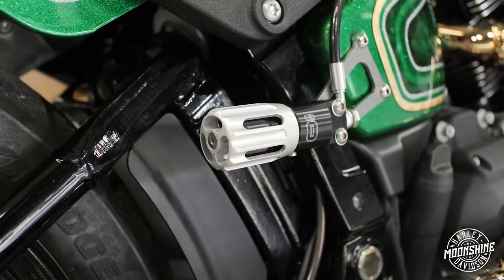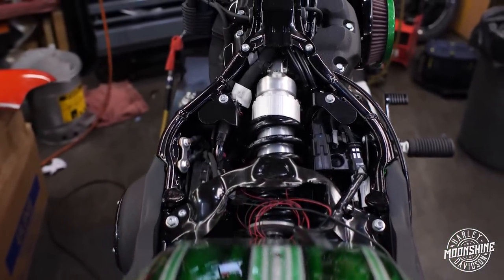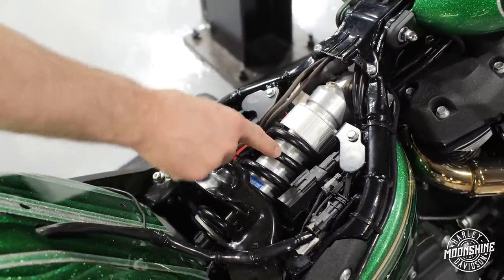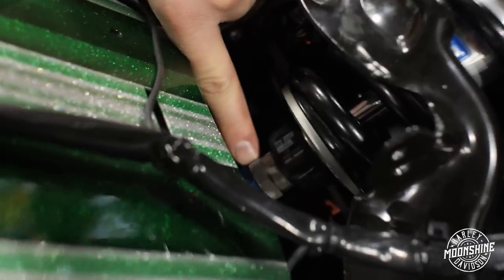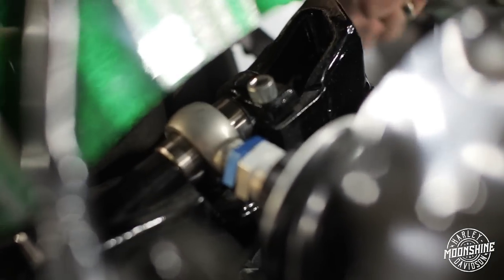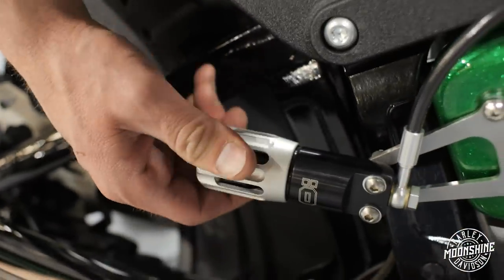Since the new Softails have a mono shock — one shock — this bike got the Ohlins fully decked out. They've done a good job with how the compression mounts, so you have your compression adjustment right here, mounted to the side of the bike, with the line running underneath to the shock under the seat. You have your preload adjustment for the spring. Since it is one shock handling the whole bike, look at the diameter of that spring — it's a big one. Adjustment here for your rebound, and this is a length adjustment. Ohlins actually has a line in the threads at the very lower part of the shock — make sure you don't go past that, read the manual, go per the specifications from Ohlins. Rebound adjustment: faster or slower on the right-hand side. Compression: stiffer or softer.